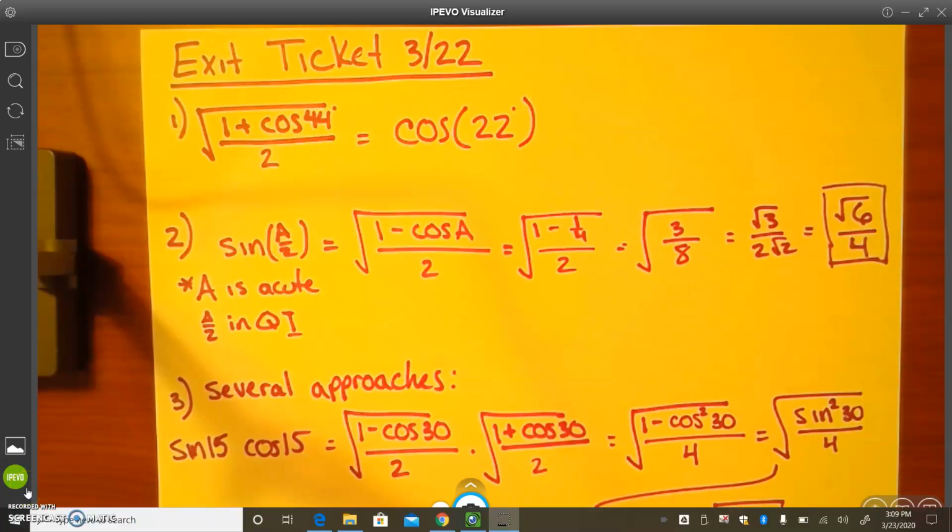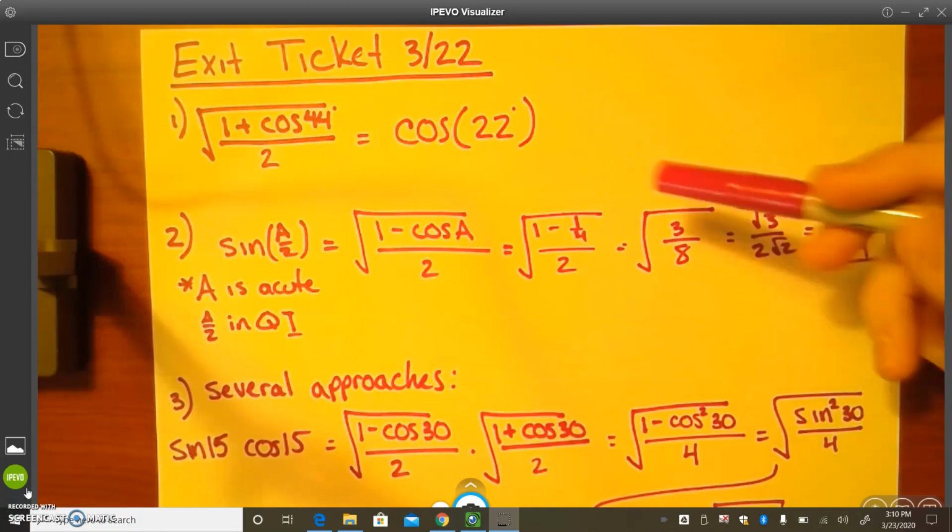Good morning, folks. So I only have one short example to get through after going over the exit ticket, and then I'm going to let you have the rest of the time dedicated to my class today to work through either the homework problems or the worksheet as some extra practice for your upcoming quiz. Just a friendly reminder, it's only going to be problems related to this couple sections of formulas, your sum formulas, difference, double, and half angle formulas.